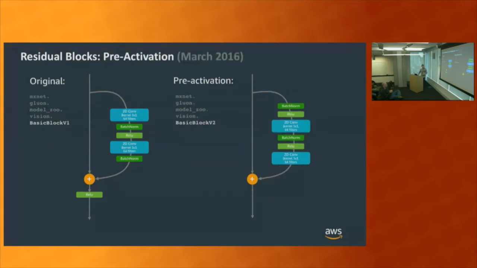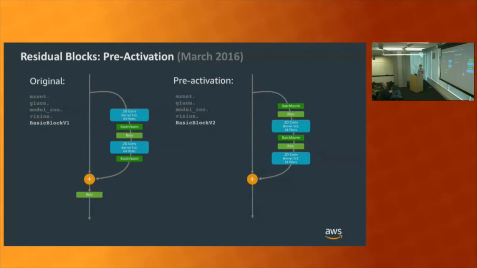The next development that came along was the pre-activation residual block. In the original basic block, the ReLU was actually applied on the information path, so it was applied after the addition. It's not too much of an effect, but it's being applied every time you use a block over and over and over again. So if we move the ReLU into the branch, then we've got a clear path of information through that's not going to be hindered in any way. That's called the pre-activation block, because the pre-activation is being passed down the information channel rather than the post-activation, which you'd see in the original block.